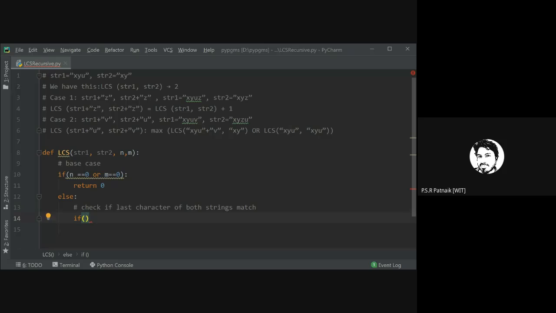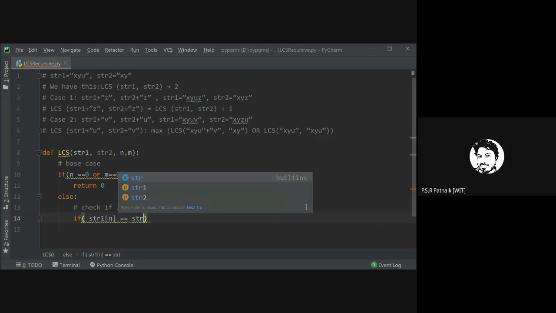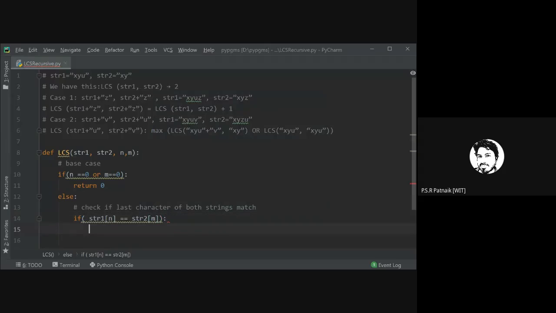How do I check? str1 of n equal to str2 of m. If the last characters match, what do I do? I return 1 plus the new LCS problem.